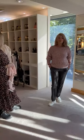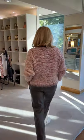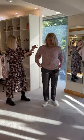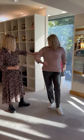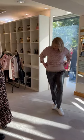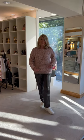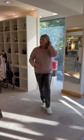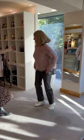Gorgeous. I love this sweater. Beautiful sweater. One of my favourites, that. I'll just pass you that. So it's a lovely loose knit sweater. You've got a bit of lilac going on in there as well. So it gives it a bit more punch. And now it's going to give you your rosamund underneath if you want a bit of extra length. But the shorter sweater is definitely coming back more in fashion this season. So we definitely need our billies underneath. We need our billies underneath, yes.